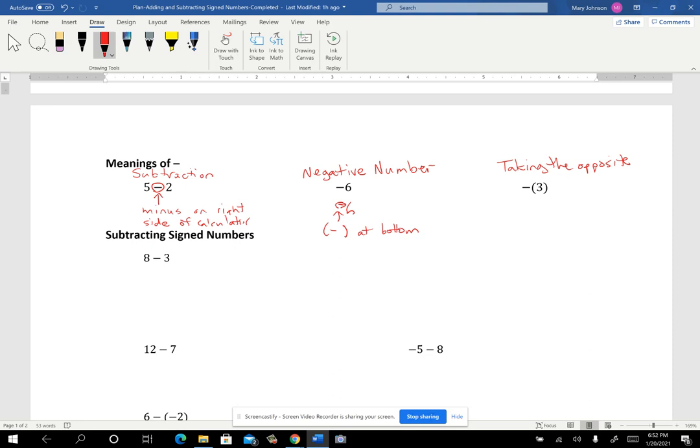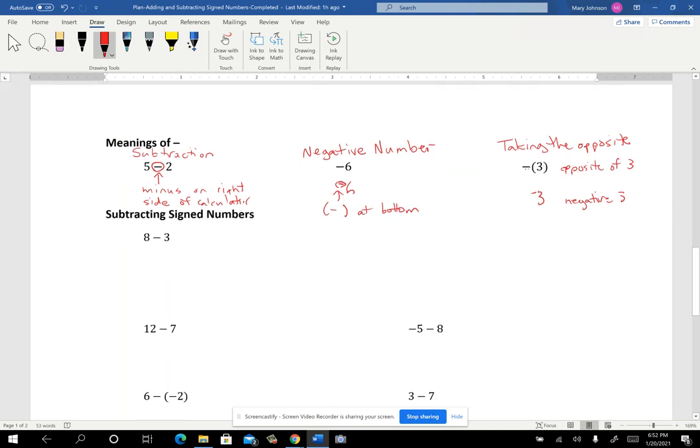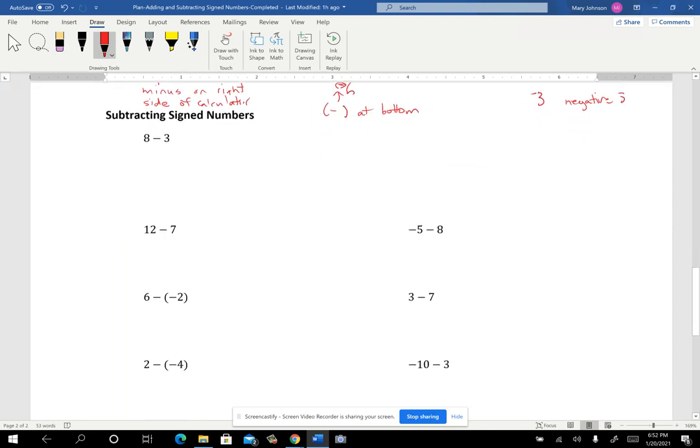All right, and that's the same for this one. Here, the opposite of 3 would turn out to be -3. So this is like the opposite. Take the opposite of 3, which would turn out to be the number that is -3. I think it's good just to make sure you're aware that we use the same symbol to mean several different things. Okay?